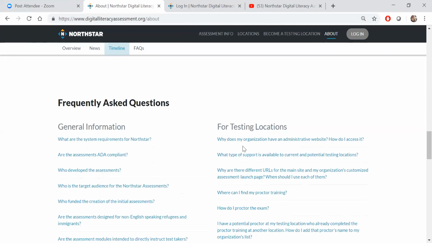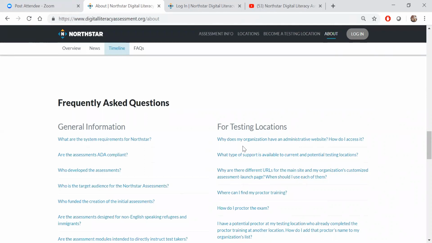If you have multiple testing locations that you want to be under the same umbrella, you can have a network account. And that network account can let you run reports on all of the different agencies under your umbrella. So for example, we have one for the Minnesota Literacy Council that has our 6 open door learning centers under it. So that network account can run reports and get data about all 6 of those accounts.